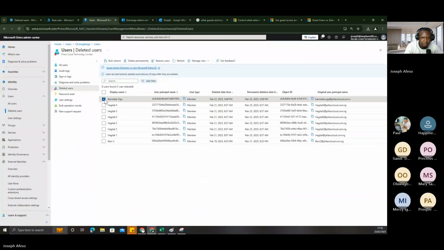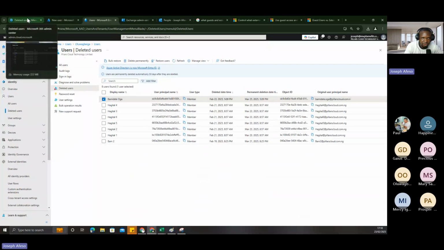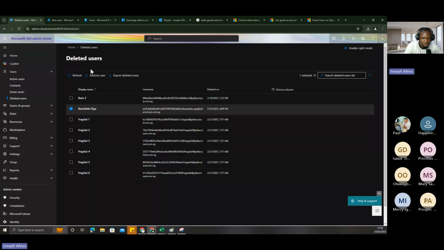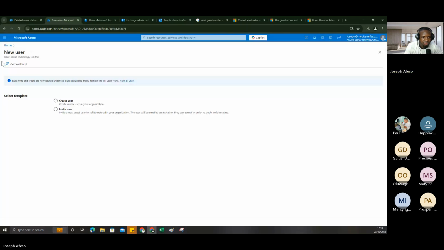Now, the point is that if you look at it from this angle, you will see restore. You will not see anything that has to do with further deleting of the account. Let me just close this out so it doesn't confuse us.